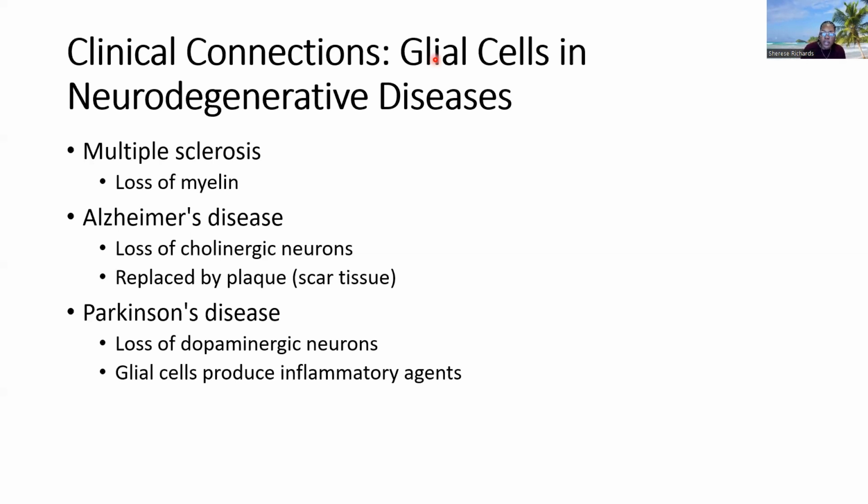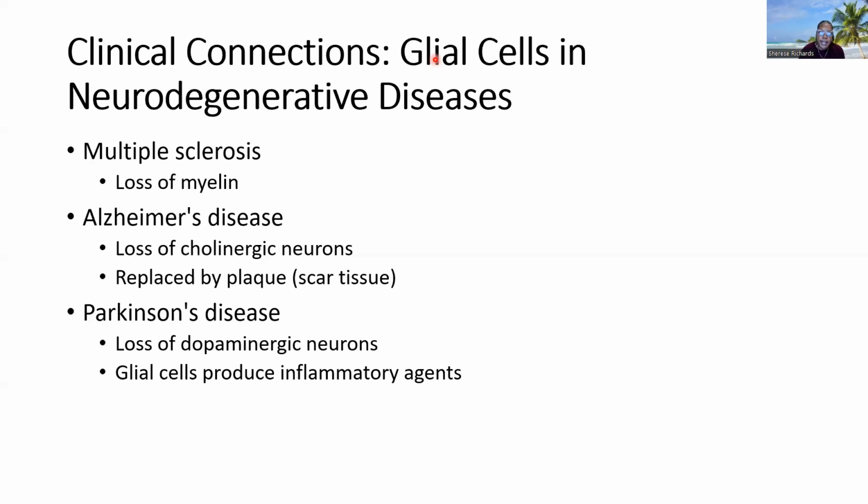So this normal cholinergic neuron is replaced by a lot of plaque and scar tissue in the brain. And so if you look at brain imaging of an Alzheimer's patient and brain imaging of a normal adult, you'll see a loss of the actual brain structure, and more spaces filling in between that. So basically loss of brain matter as there's loss of cholinergic neurons. And then again, that's going to result in cognitive decline, loss of memory, etc.